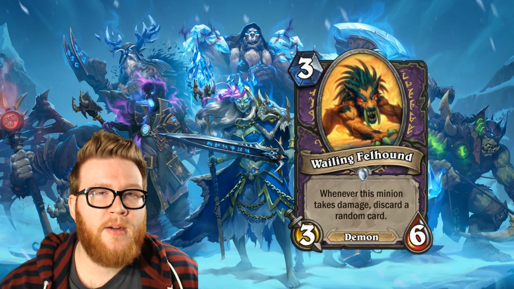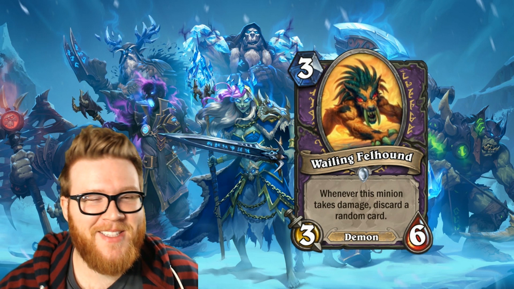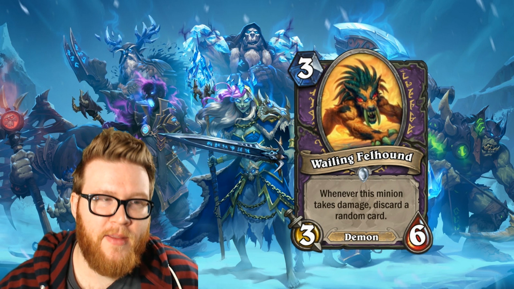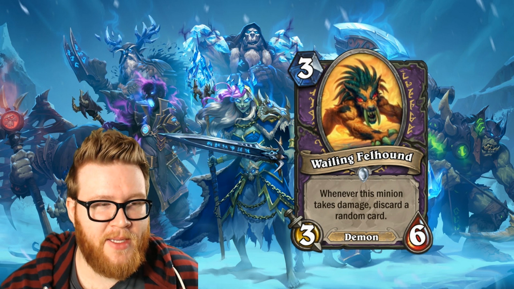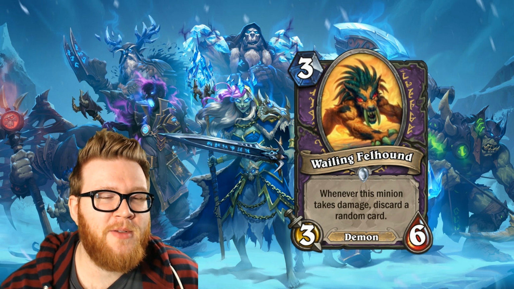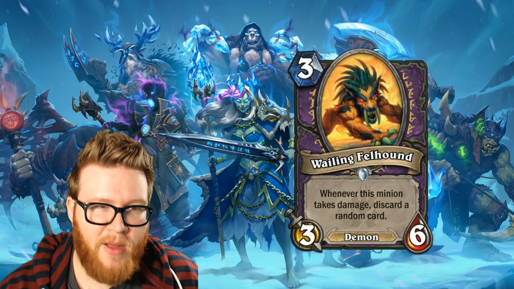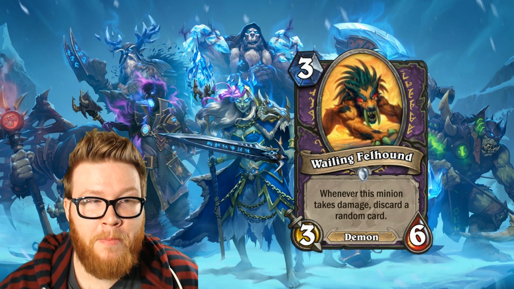Speaking of weak cards, we now have a new Warlock card, which is exactly what Warlock needed. This is the Wailing Felhound, a new minion for Warlock. It's a 3-mana 3/6. It's a demon, so that all looks fine. Yeah, 3/6, that's pretty good. But this effect is really, really risky. Way riskier than the previous card, in fact. Whenever this minion takes damage, you discard a random card. So potentially with this thing, assuming no buff shenanigans, this could discard up to 6 cards by itself.